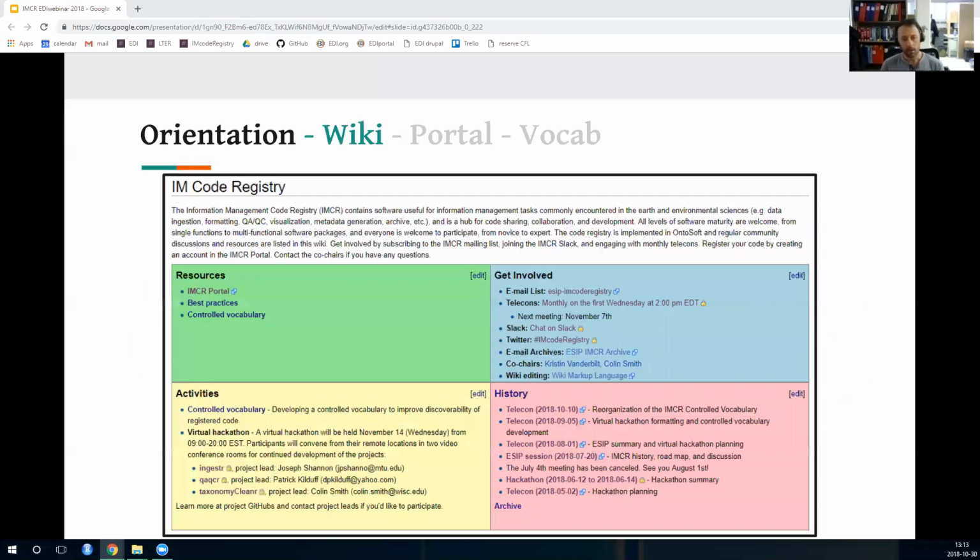So the wiki, which exists over there at ESIP, the Earth Science Information Partnership, is really the project landing page for the IM Code Registry. It contains the primary resources of the registry, including the portal, best practice documentation, and the controlled vocabulary.